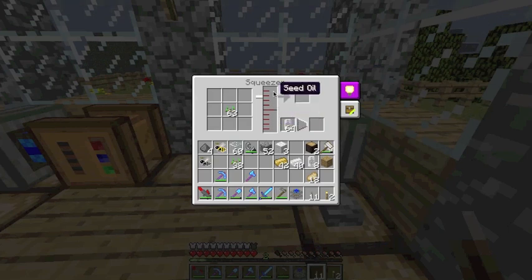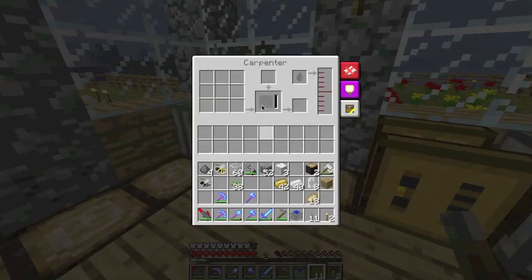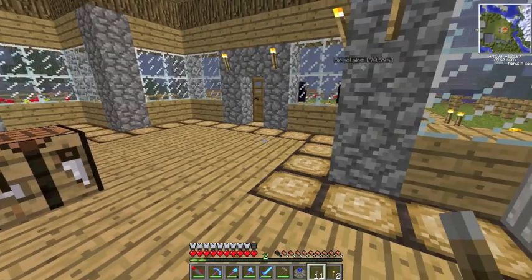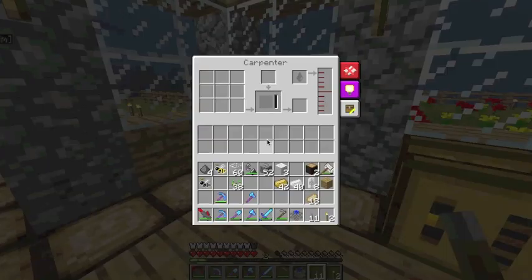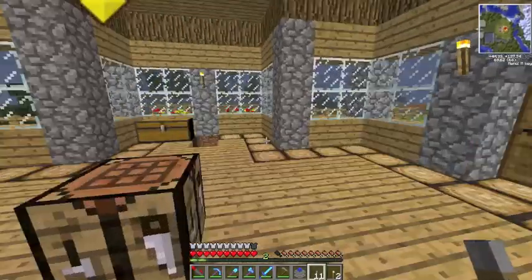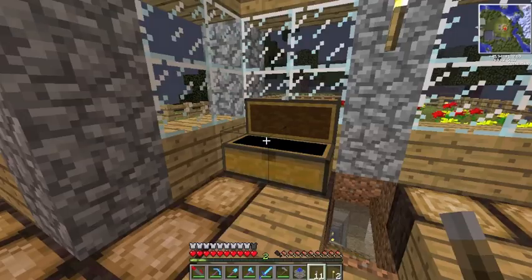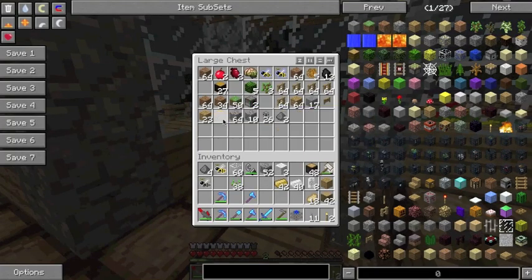And once we've got enough seed oil, it'll fill up the can, and then you get a seed oil can. And what you do is you put the seed oil can in the carpenter, I think, with some logs. And what that does is create something, I'm not sure exactly, but yeah. So we've got plenty of logs here. I think great woods work fine, actually. Oh, well, we've got some regular ones here as well.